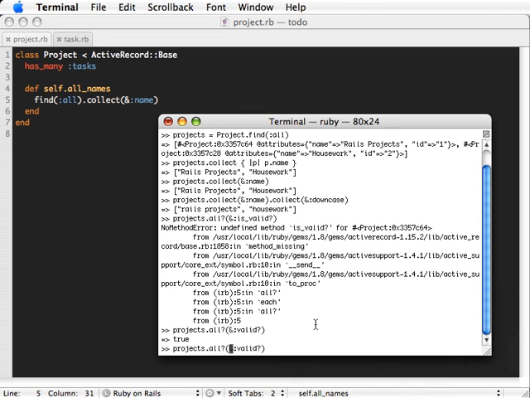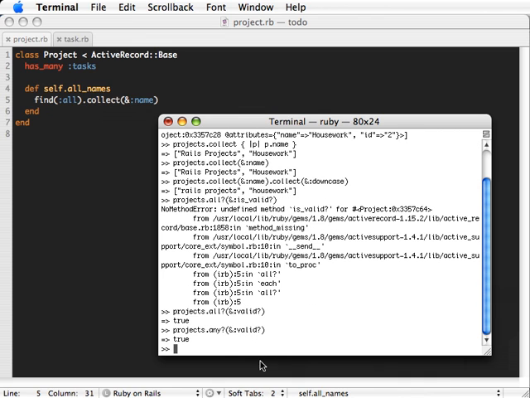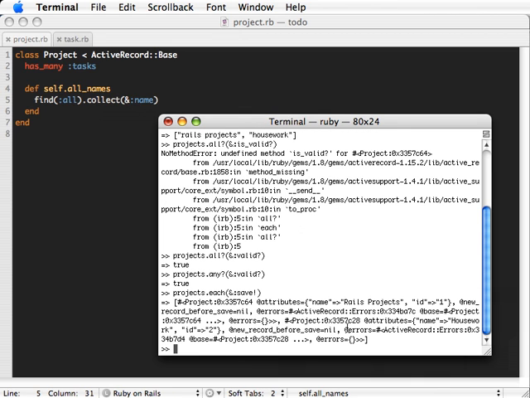We could just use any here, and if any of the projects are valid. And so this is really useful. We could even call each and call save on it to save all of the projects.